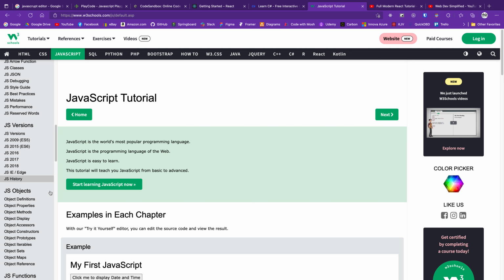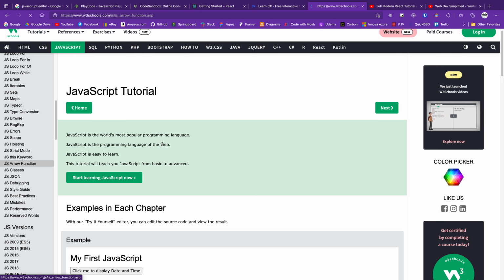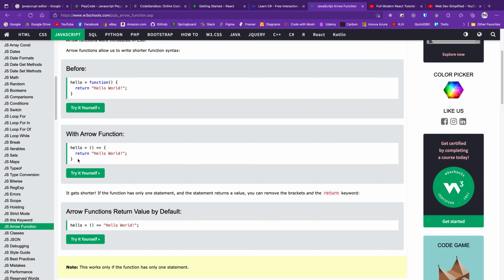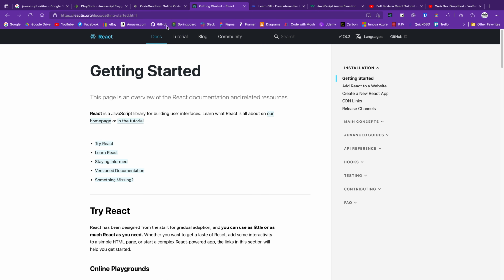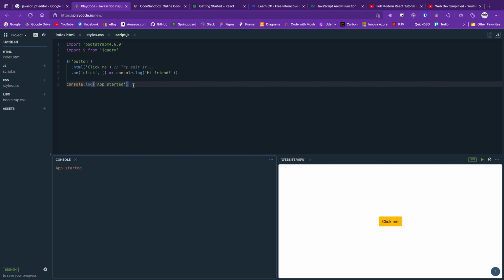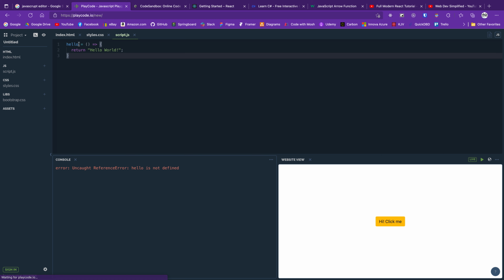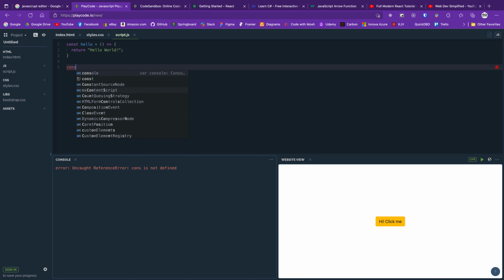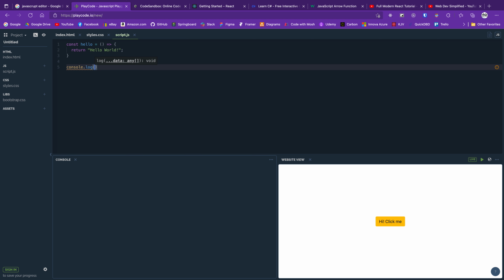You start practicing. So when you open this up, you say, okay, I don't know what arrow functions are. How do I do that? You just copy the code, you look at it, you try to understand it, you read about it, you come into the editor and you paste it in, and they said hello is not defined, so you realize you gotta make it a variable, and now your code works. So you can console.log it to the screen and see that it's a function, because it'll literally show you the function, right?